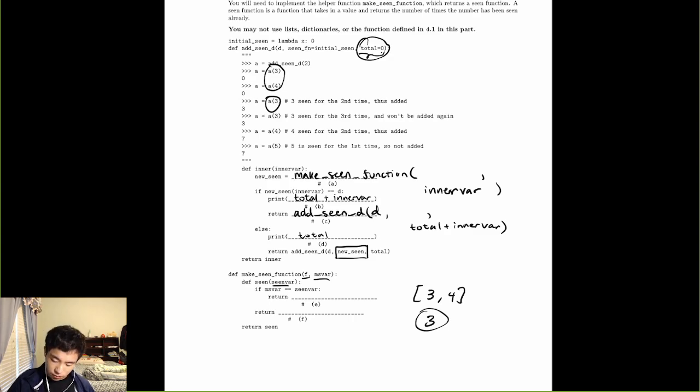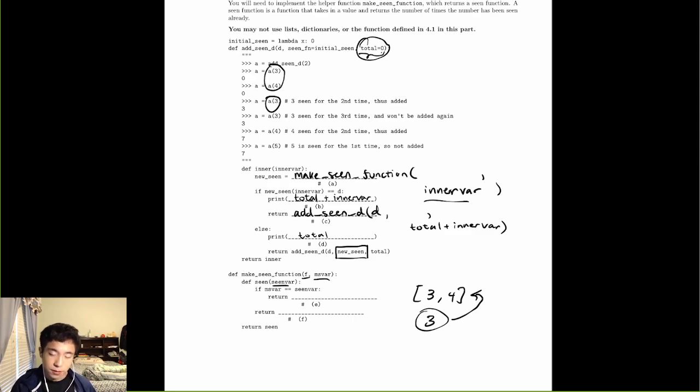The new scene function is going to be accumulated on each other each time. So we're passing in some inner var each time, and with that, we're going to have a new scene function that adds the 3 to the memory. Because that's the only place that we can really store our memory, because D is going to stay the same each time. Total is just going to be a number. So scene fn has to be our memory of all the previous things.